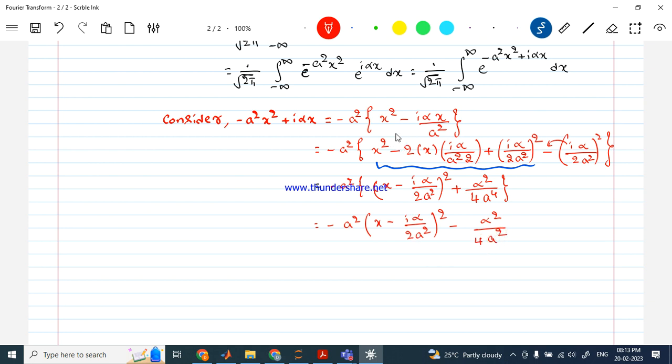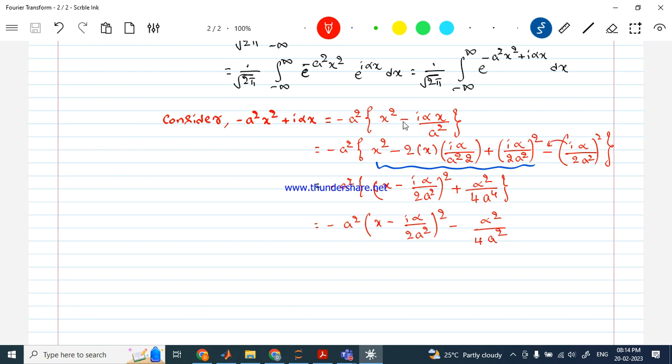Okay, so just see what we have done. This itself is the heart of this problem. If you are thorough with this, nothing else is there in this. It's very simple. What I did here first, I just wanted to have x in only one place. As I mentioned, I just took minus a square common from this, so it becomes x square. Minus a square is taken out, so it should become minus. A square should come to the denominator. i alpha x is written as it is.